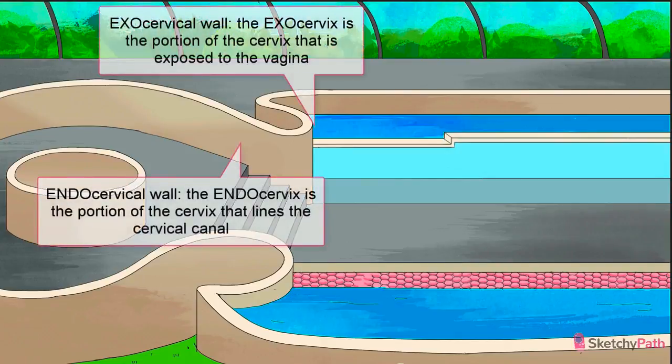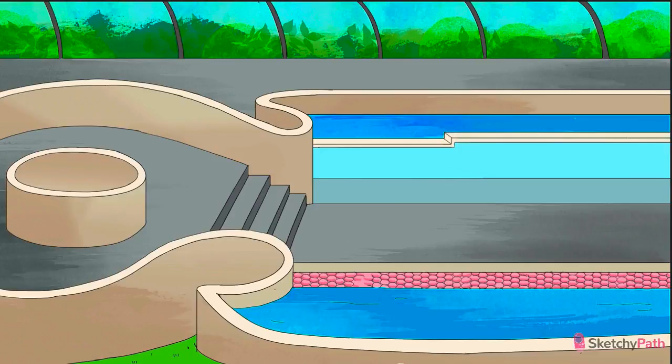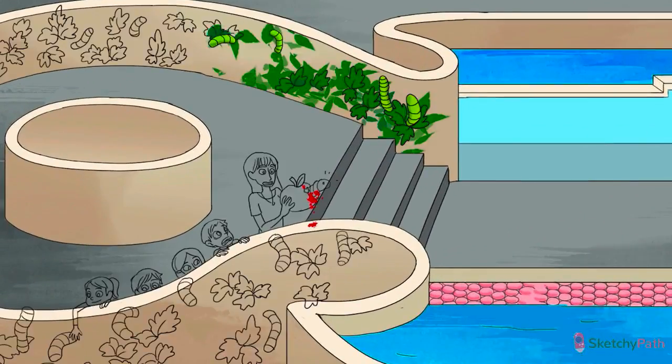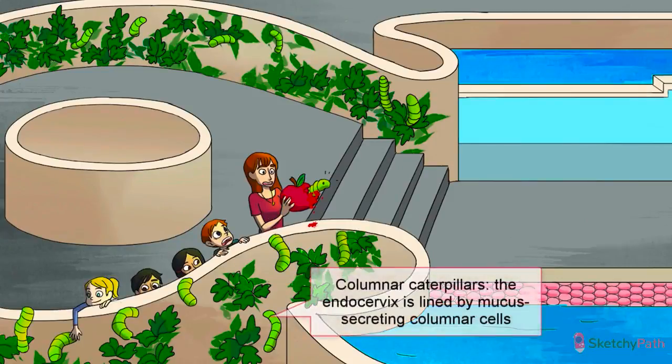At the external os, the endocervix that forms the canal transitions to the exocervix, which opens up and is exposed to the acidic environment of the vagina. The exocervix, in other words, is that pink donut you can see on colposcopy when viewing the cervix through the vaginal canal. In this scene, however, because we're looking at the vertical cross-section of the cervix, the exocervix takes the form of those two round projections on each side of the stairs.